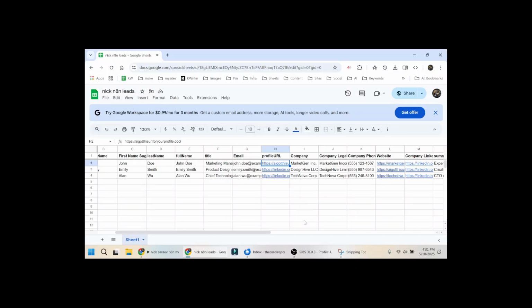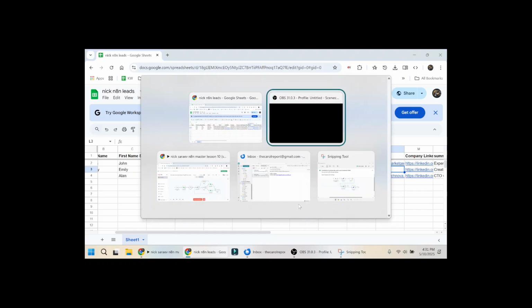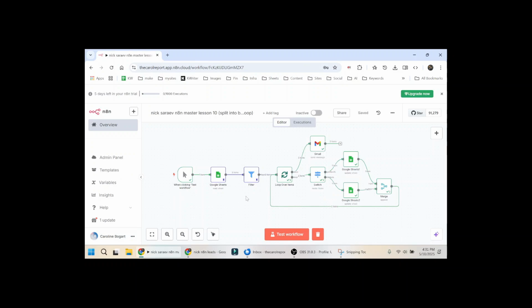Suppose you had data that you scraped from LinkedIn or a web scraping service that was missing some important URL information that you needed in order to cold mail them. You could write an N8n workflow that tested whether you were missing any data, send out an AI agent to fill in the blanks, and then send yourself a little email that said, hey, things have been fixed. That's what we're going to do in lesson 10 from N8n Mastery by Nick Saraev.